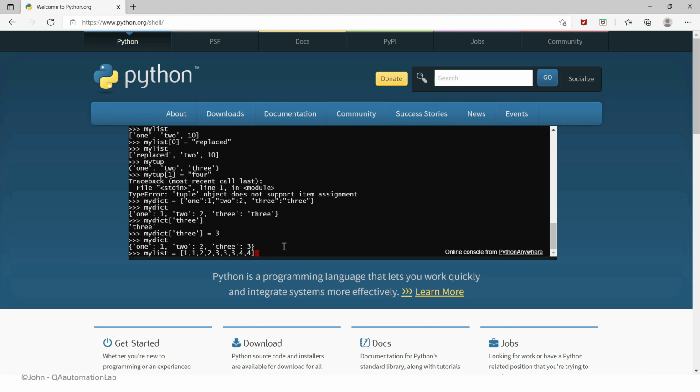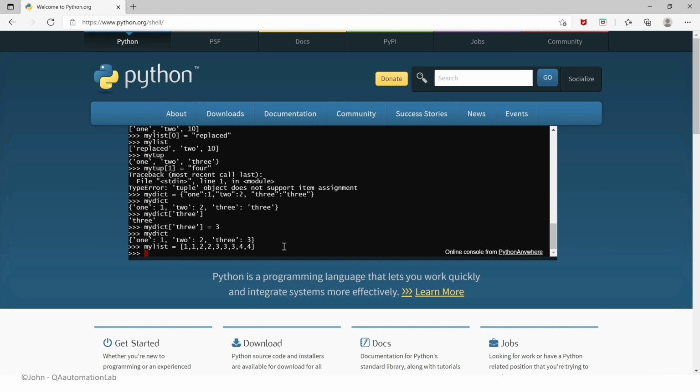I think this is fine. Okay, now we are going to use sets. I'm calling the set function. Within the set function, mentioning my list which I created just now.